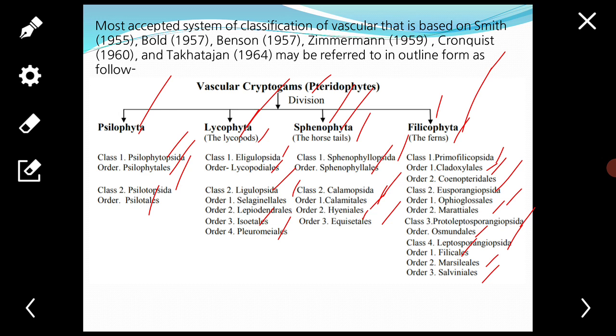Vascular cylinder varies from protostele to a complicated type of siphonostele. Solenostele, dictyostele, and polystele are also found. Vegetative reproduction in this division takes place by fragmentation, example Adiantum, Pteridium, by the help of stem tubers, example Marsilea, by the help of adventitious buds, example Asplenium bulbiferum, or by apogamy, example Marsilea.